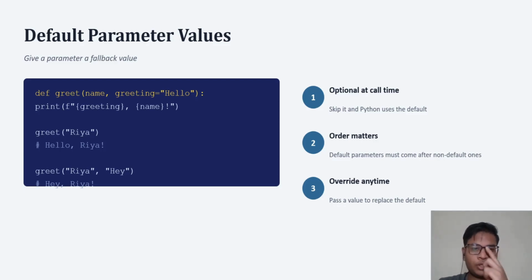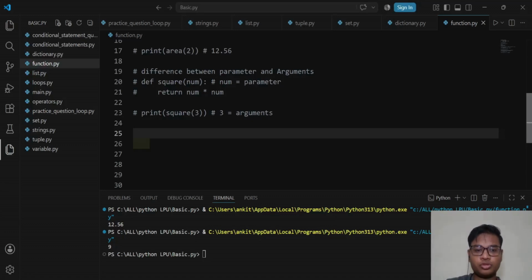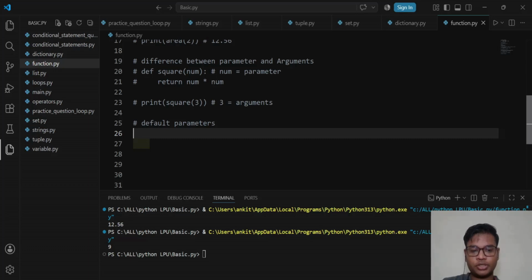So let's talk about them one by one. When we talk about default parameters, let's create a function, default student, with name comma age.